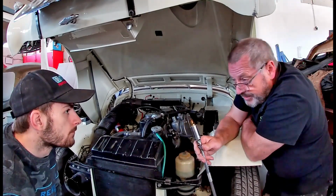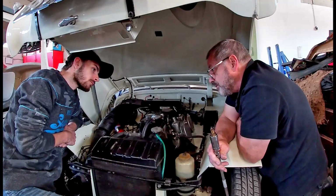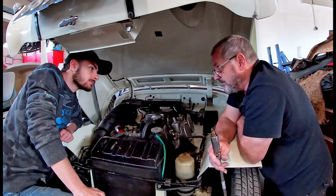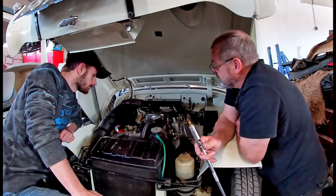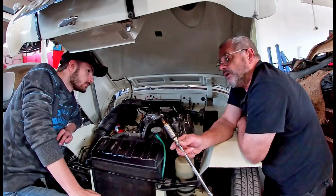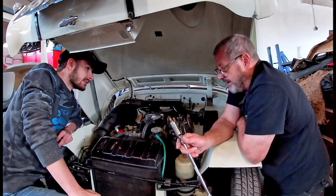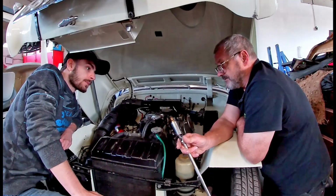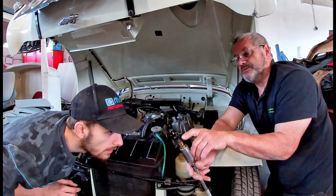Your ideal fuel mixture on a petrol engine is about 13 to 1, so that's 13 parts air to 1 part fuel. So if it's running 10 parts air to 1 part fuel, these will be sooted up. The fuel won't burn properly, not enough air to burn it properly. And we call that running rich mixture. If these were white colour, or a very pale grey or coffee colour, then it's running lean or weak. It should be a medium to dark coffee colour. That is in the middle. So these are not far off.